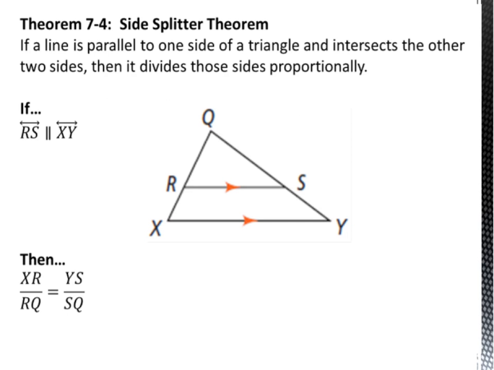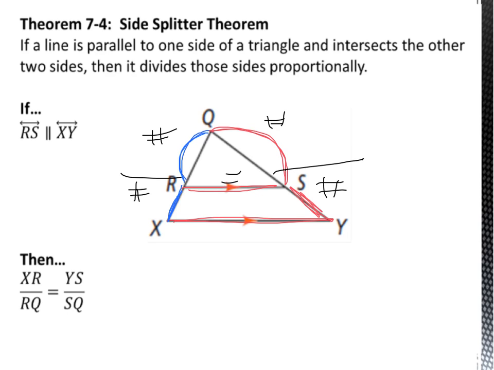The first theorem that we have: if we know that two lines are parallel, so it says that RS is parallel to XY, then we can set up a proportion with the lengths of the lines that go through those two parallel lines. So I could say XR over QR would be equal to SY over QS. So basically, when you're making this fraction, it's kind of like looking at the picture. If I have numbers at all of these spots, the proportion's already set up for you. Here's my fraction equal fraction.